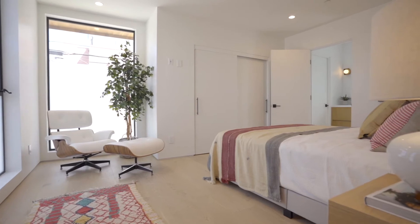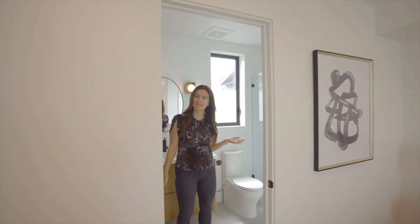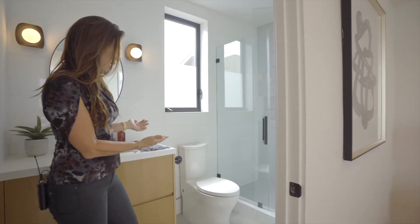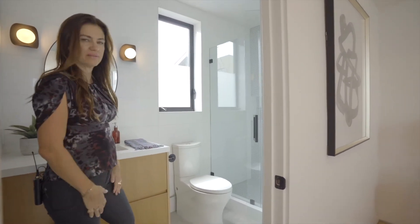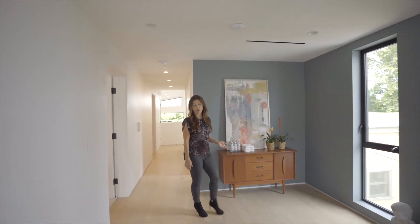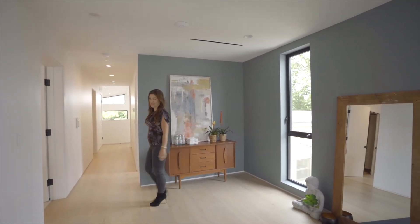Another really nice bedroom — airy and spacious. Come and check out the bathroom; it has a huge amount of storage and some beautiful white simple tiles. This is the fourth bedroom — it could be a yoga room, a gym, or an office, or put a door on it and it's a nursery.